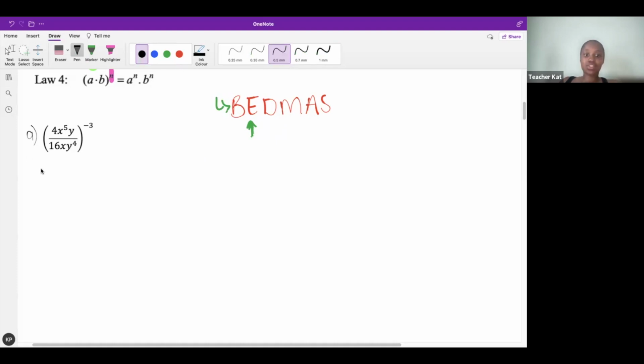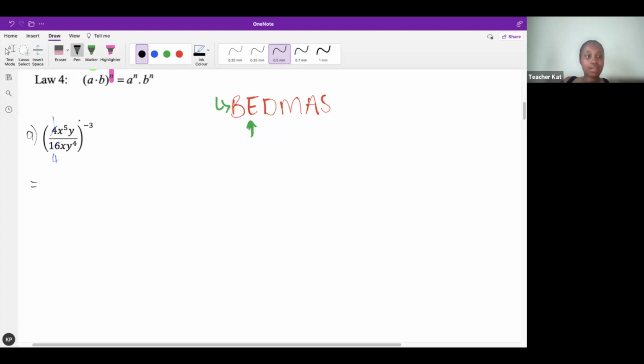Is there anything inside my bracket that we can simplify? Yes, there is. So let's do it. 4 and 16, do they have a common factor? Oh, nice. 4 goes into itself once and into 16. 2 is also a common factor, Tlali. It is also, but the highest is 4. Okay, 4 goes into 16. It's not twice. Check again. 4, 8, 12, 16. There we go. So it's 4 times.